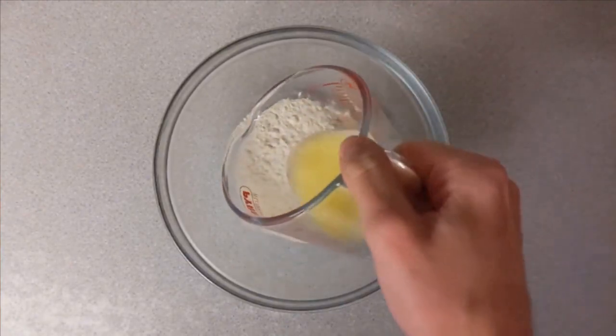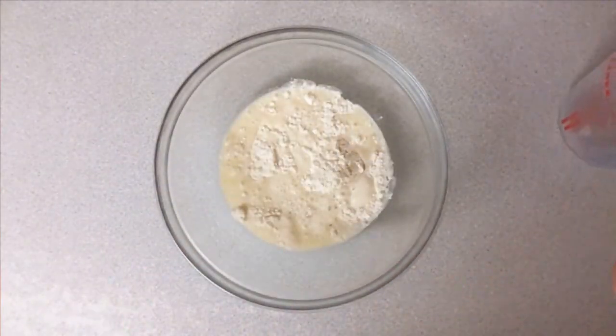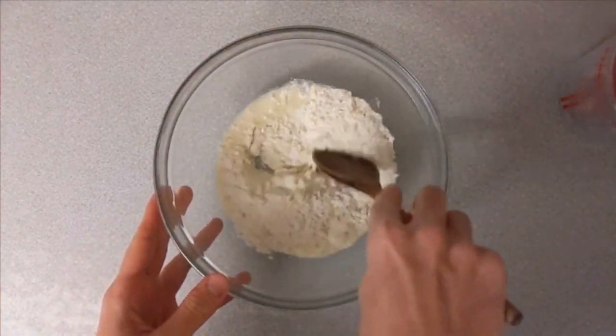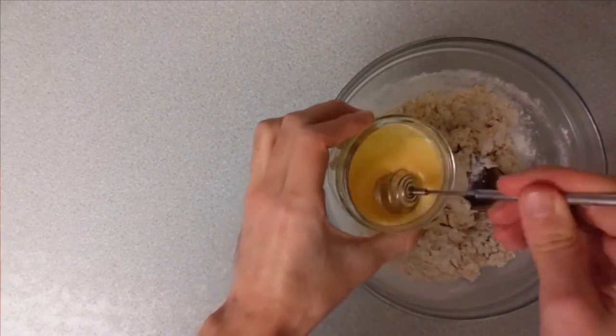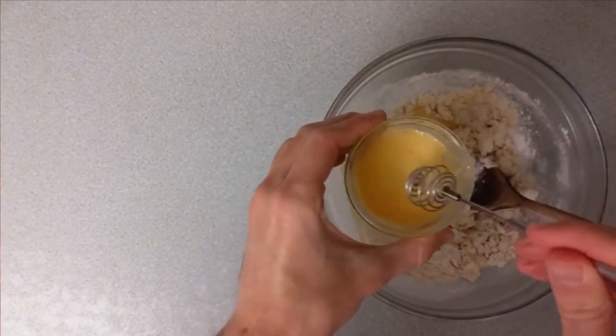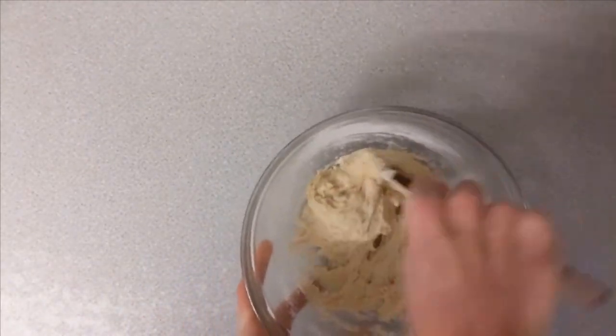You can see here the butter is nicely melted. I'm just going to add that straight to the flour and then just stir for a little bit until it's just kind of come together. I'm then going to whisk together one medium egg, then add about half the whisked egg to the mixture and then beat it vigorously for about 5 minutes until it becomes smooth and elastic.